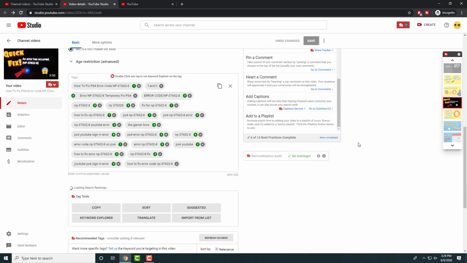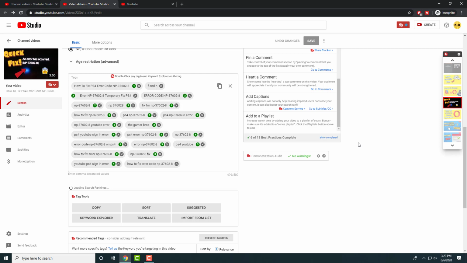It even does a demonetization audit, which I like. I feel like YouTube does one. It's good now, but it's good to have over here because it'll tell you certain keywords are bad. I think if you start using words like war, death, despair, conspiracy, certain keyword flags that YouTube does not like and will most likely demonetize, it'll tell you.